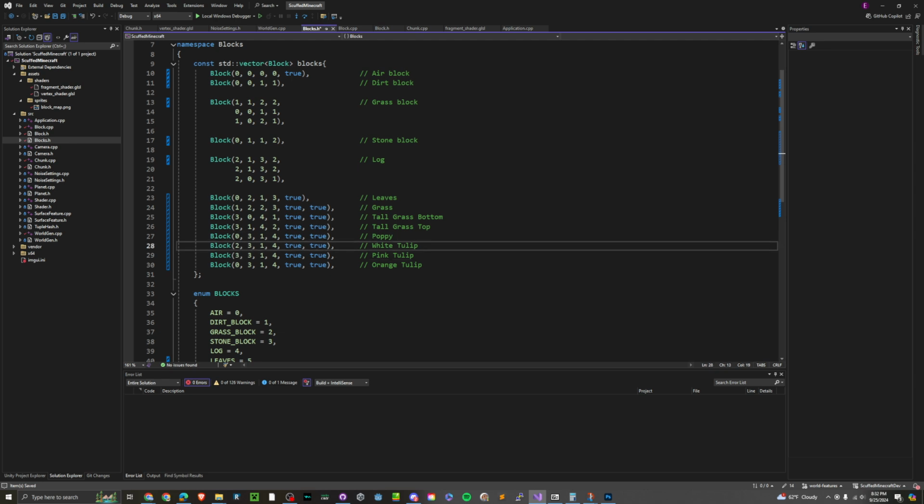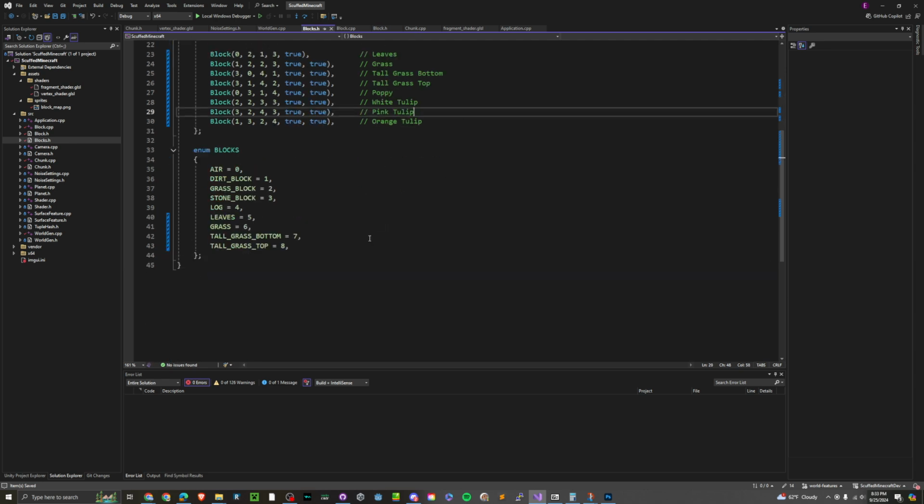And then these are both at 0, 1, 2. So this would be 3 and 4. And this would be 3 and 3. Then this thing starts at 1, 3, 2, 4. Cool. Alright, so that's all of those, and then I guess we should probably do poppy.